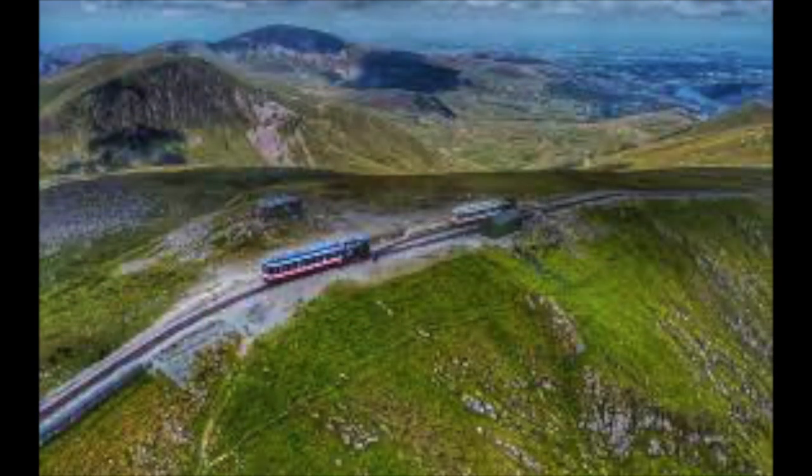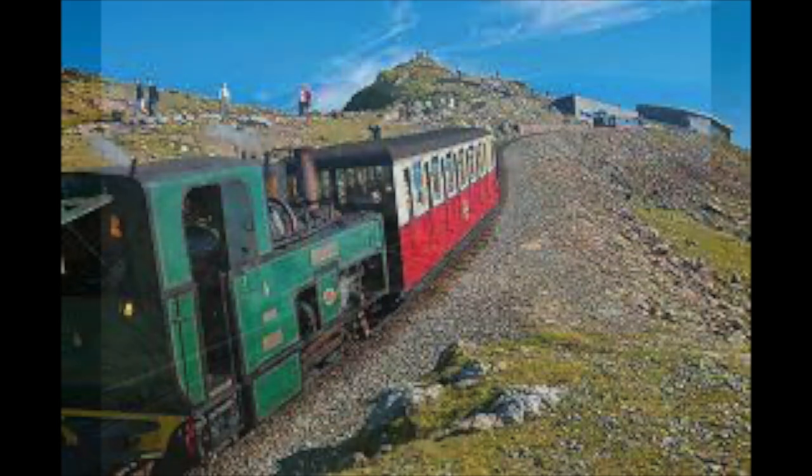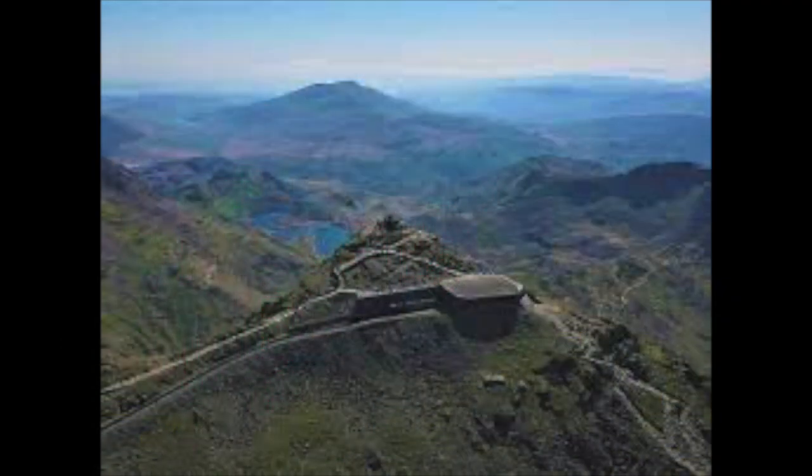In early spring, the final destination is Clogwyn Station. Due to snow and ice on the summit, this is one of their main stops. Here passengers can explore, continue to the summit, or simply take in the view over the cliffs. From May through to summer, the train can reach its literal top station — the summit. The summit boasts the highest sea-level tourist centre in the UK, giving explorers a grand view over the entire park and on good days even a glimpse of the coast of Ireland. The summit is also known as the land of the eagles, with very good reason.